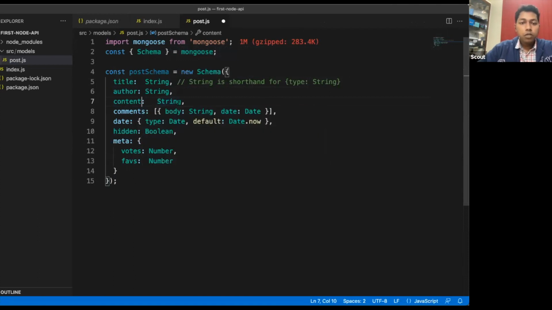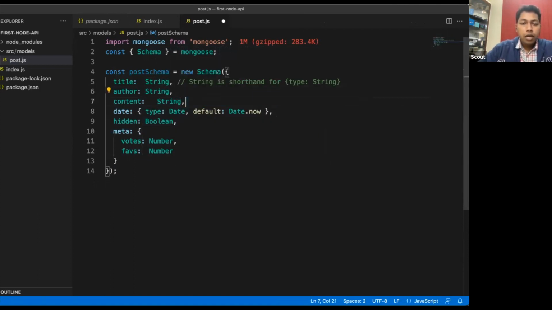I will remove this for now. The fourth thing is the date, meaning the date on which a post is posted, and there is a boolean field called hidden or not, and some other fields as well. I will remove this part.